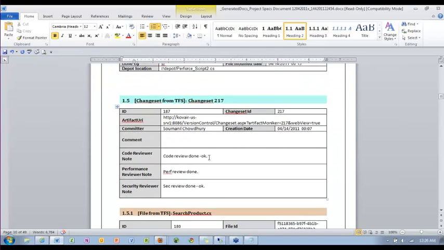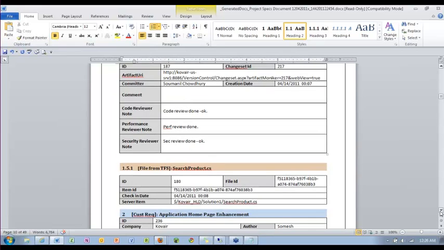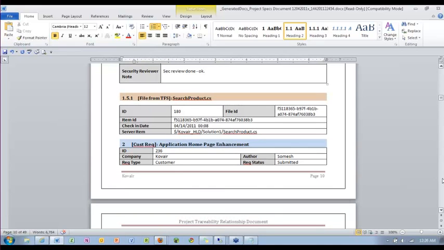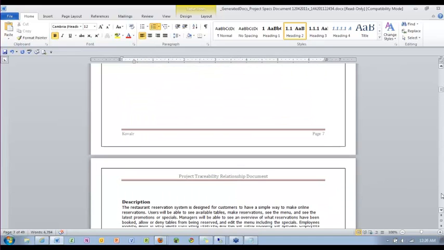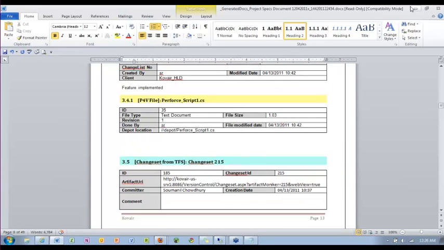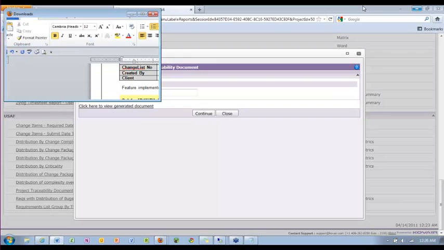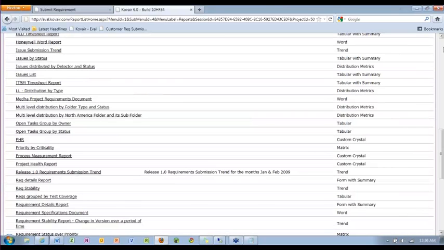See all the review comment we put in Visual Studio TFS. It's getting shown here, and also the TFS file here. And this is a nicely formatted document with rich text and all these things. So if you are capturing these text from different tools, that would also show up here. So this is, let's now see some of the dashboards. Click on the dashboard.